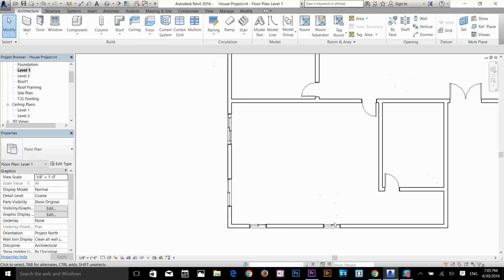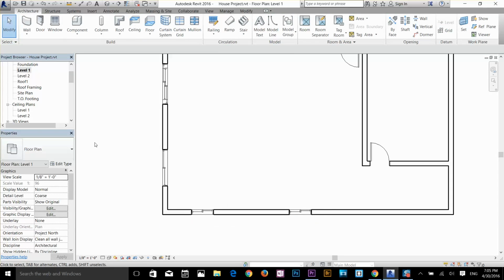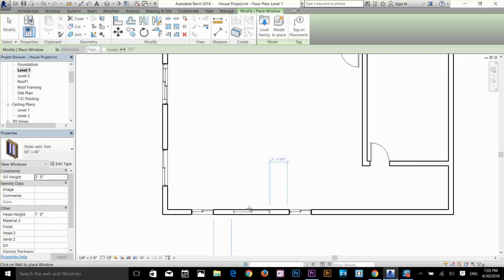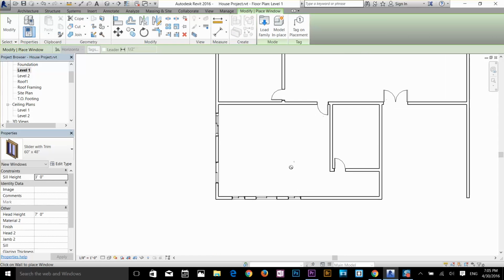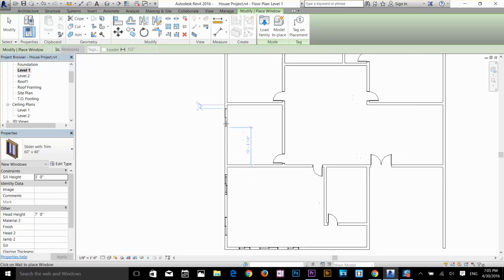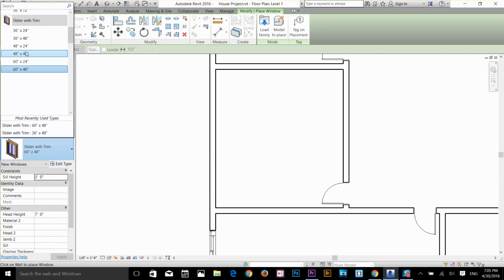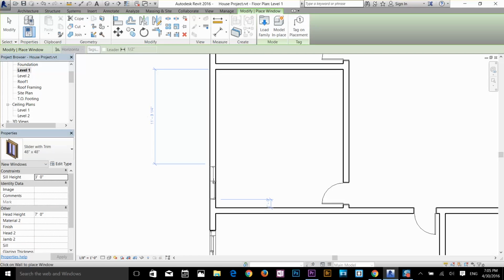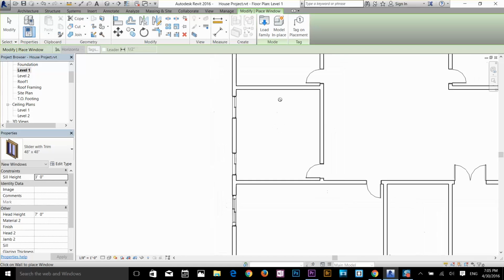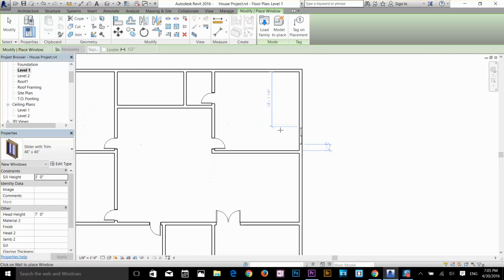Alright, so we got our windows done, and let's say I'll make another window in the middle. That's too many windows, but that's fine. Just about in the middle. Just drop that there. Alright, so we got the windows done on this side, and let's make another window for the kitchen. So I'm gonna go select that, and I'm gonna select a bit smaller window. Let's say I'll select this 48 by 48, so I'm just gonna drop that one here, that's fine.